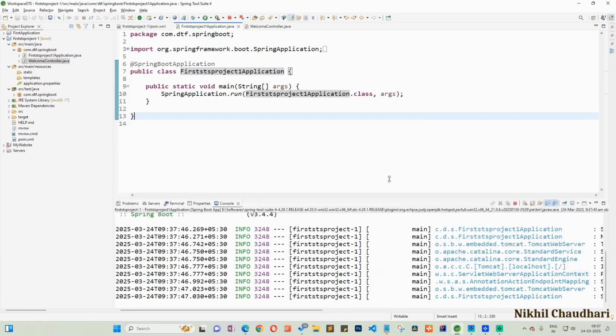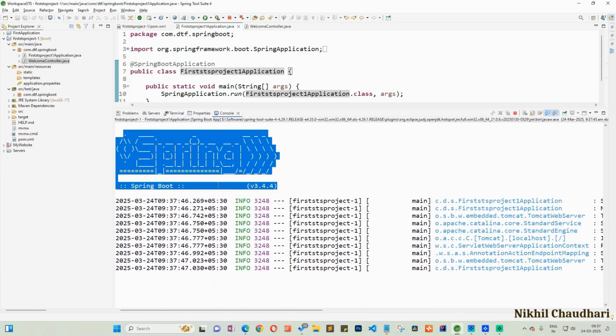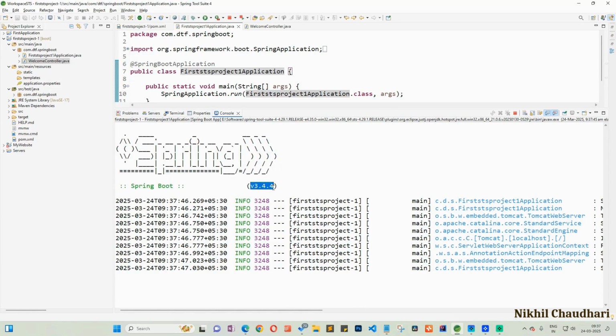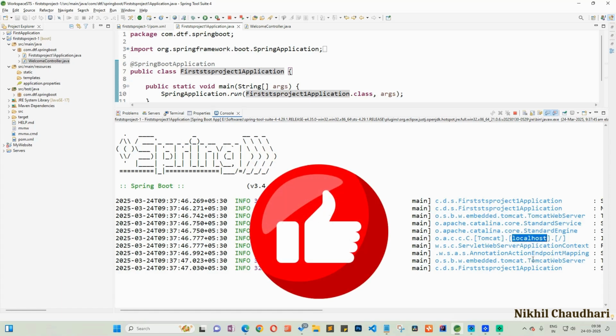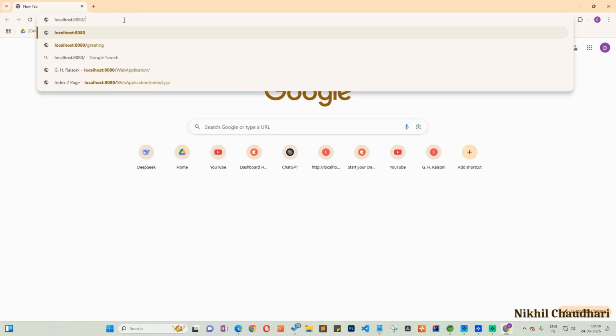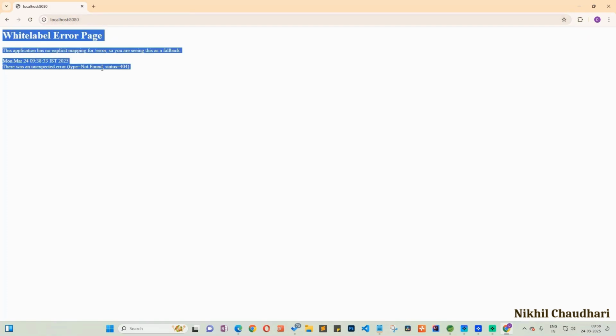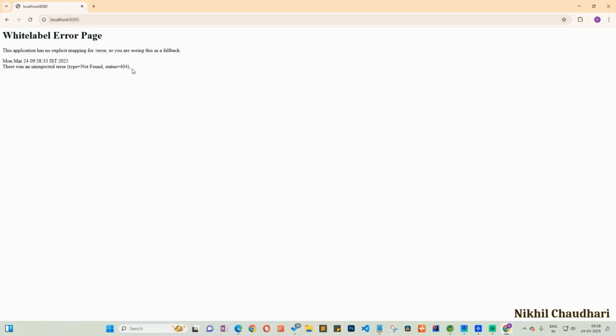Here in the console you can see that it is a Spring Boot project, and what the version name is, and in the logger output all these are info logs. Then it is showing that Apache Tomcat is running on this localhost. Now how do we access this web application? We already know that to access a web application we have to use a browser. So I'm opening the browser and entering localhost:8080/. When I click enter, it is giving me some response. It's not giving a page not found, which indicates that the Tomcat server is running.